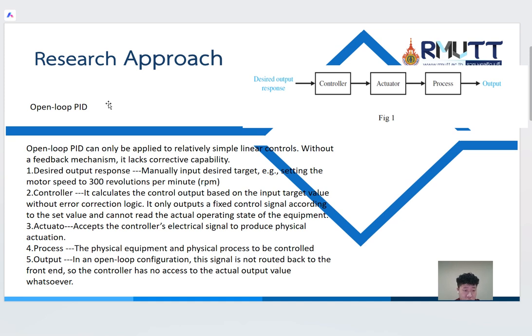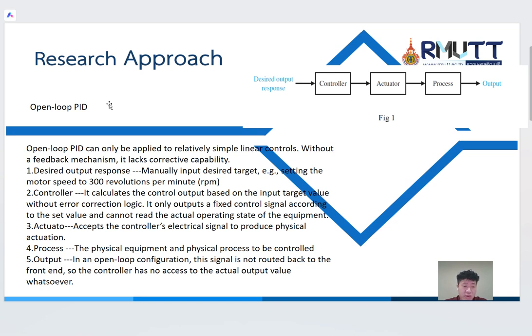First one, an open loop PID. Open loop PID can only be applied to generally relatively simple linear control without a feedback mechanism. It lacks corrective capability.